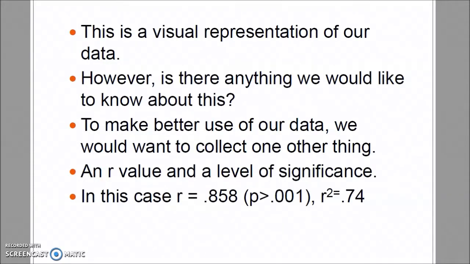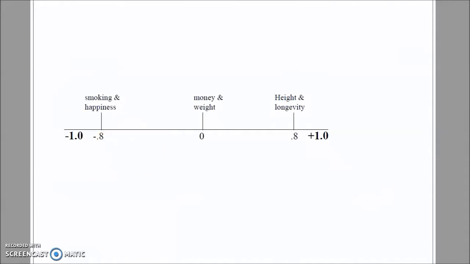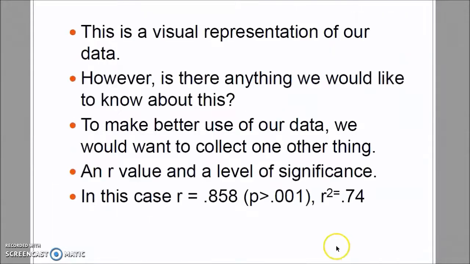So what are scatter plots? They are a visual representation of data. Is there anything else we would like to know about it? Like if you say that it is a 0.8 correlation, I may want to know something else about the data, and that is where I will go further with it. The R value is the correlation coefficient, and then we also have a significance value. So in the one that I just talked about in this slide, where it was 0.8, I could take any value, but you have to, so P is greater than 0.001.